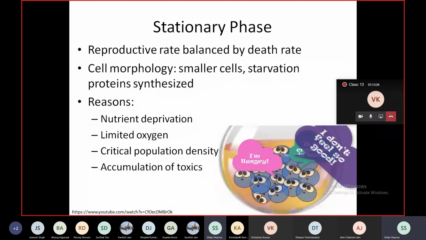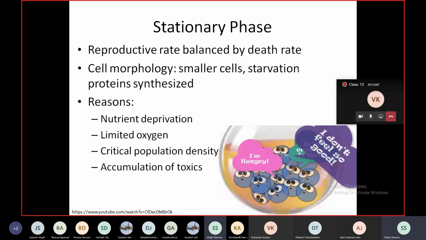Now here there are a number of changes that occur in the cells in terms of their physiology as they adapt to the new starvation conditions. I already mentioned to you when I was talking about the lag phase that the conditions need to be reversed, and what were the conditions. So till now they had an abundance of nutrients. Now this is stress. They're limiting nutrients, so there's stress.